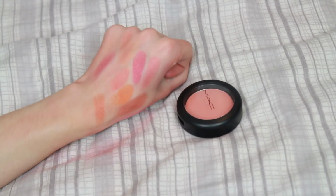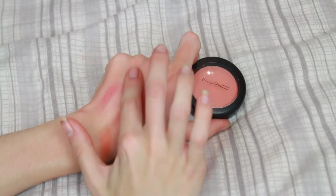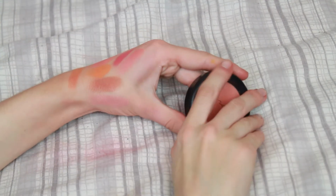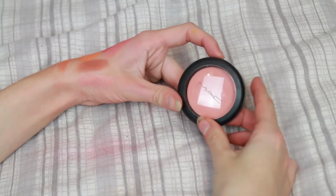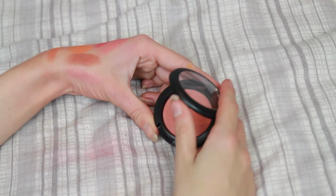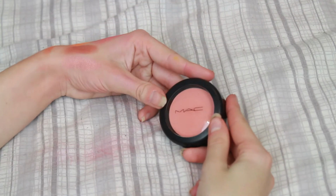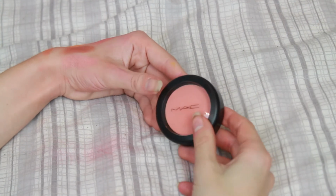So beautiful. I always wanted to try a MAC blush for the longest time, and I'm so glad I picked this one. I actually ended up getting this for 10p. Yeah, 10p off Look Fantastic because I had loads of Glossybox points. Technically it was free, but the shipping went over by 10p. So, you know, whatever. This is MAC Peaches. So beautiful. My number 2 blush. You can build it up, you can use it on its own. It's just stunning. I'm so glad this is my first ever MAC product because I'm excited to try more from them. I really am.